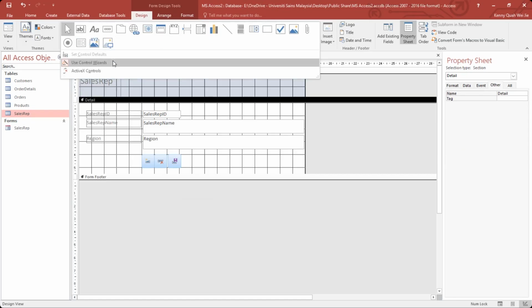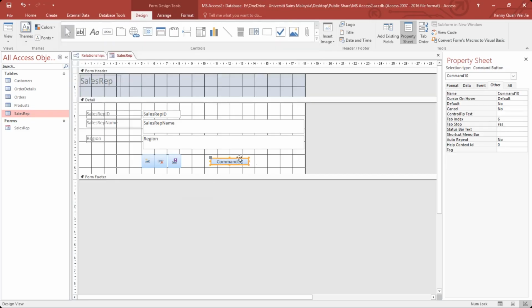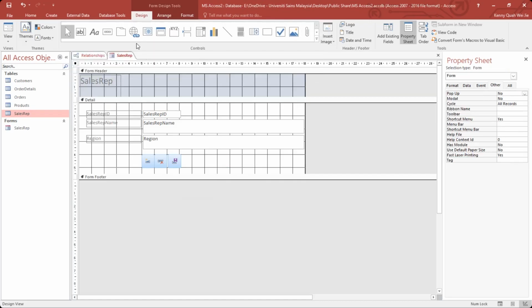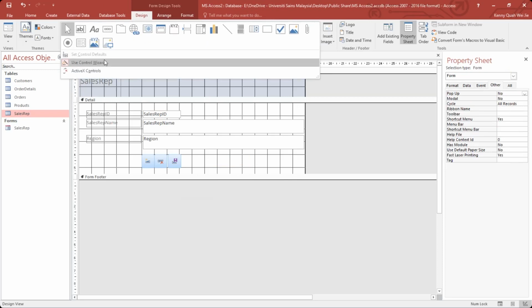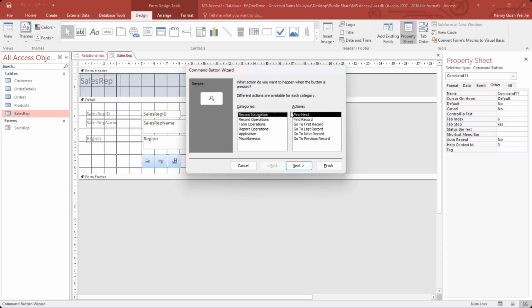And for your information, if you select use control wizard and uncheck this, when you click on the button, the wizard will not appear, all right? So you have to enable this use control wizard to allow the wizard form to appear over here, all right?